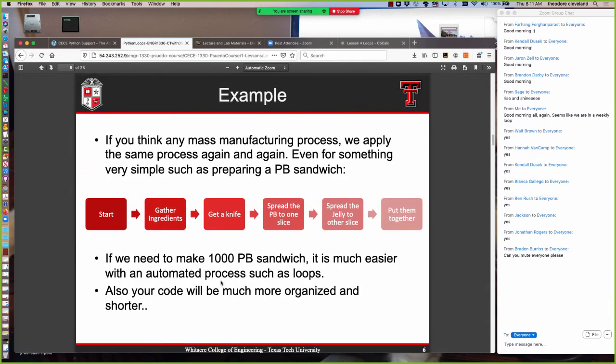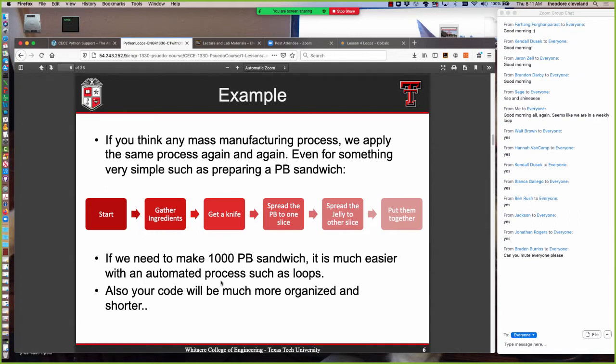So think of trying to make a lot of something. In doing that, you do things over and over again. So let's imagine we're going to prepare a peanut butter sandwich, which is the analogy here. To make a peanut butter sandwich, to make one, not to get one. You don't walk up to the counter and say, I'll have a peanut butter sandwich and hand them your Apple Pay. Although that's a whole lot easier from an end user perspective.